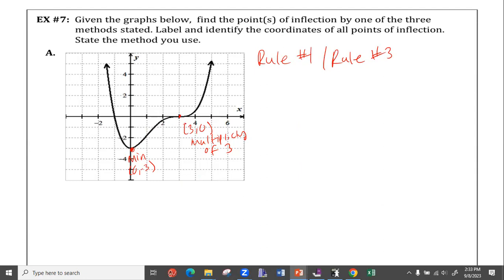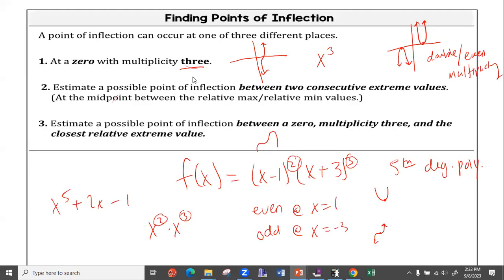Does that make sense? So can we find the values in between? Can we find our POI? Yes, because we know that it applies to these rules, so we can use rule number 3 and number 1. The multiplicity isn't a maximum, but it's still a place where multiplicities happen, at your zeros. So they have nothing to do with your max or your min. Are we still going to be able to find inflection? Yes, because these are the 3 times you know you can find inflection. So these are the 3 times you know you can find a POI. And as long as these are satisfied, then I can go forth and find it. Okay?